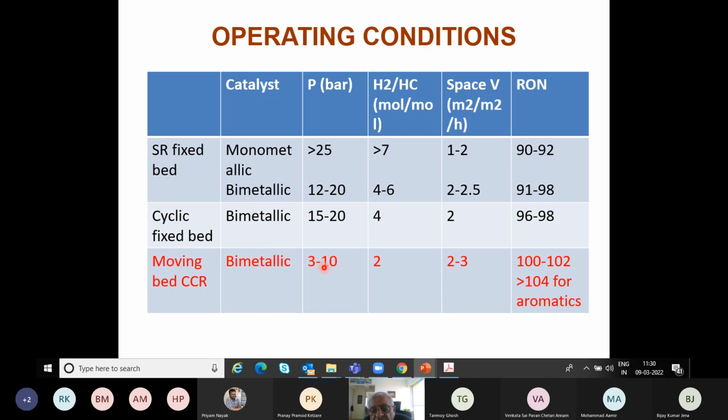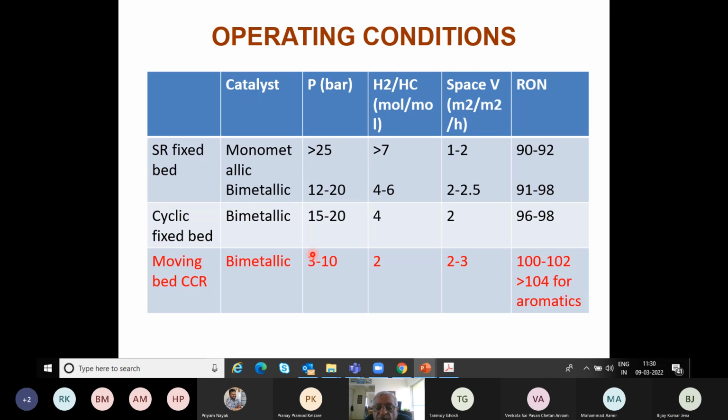Roughly any new CCR, see our CCR that we have in Jamnagar, in Reliance, they were constructed way back in 99, 2000, 2001 time frame. At least the one that is in the old refinery. And so there the operating pressure is about 8.5 bar. The new CCR reformers which are coming up would be around about 3.5 bar.